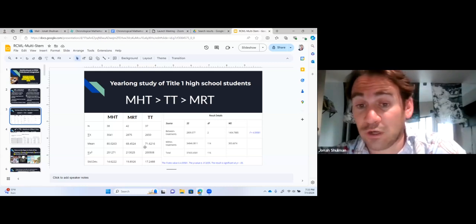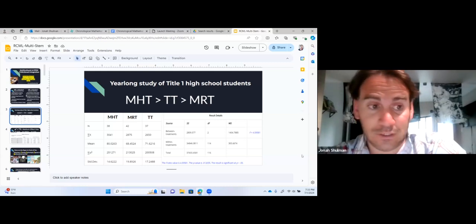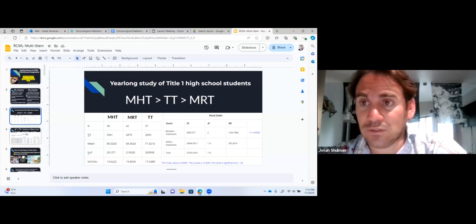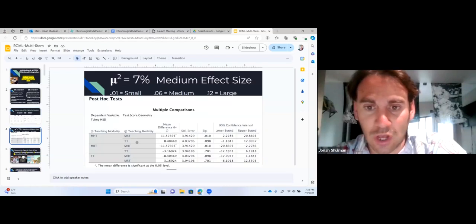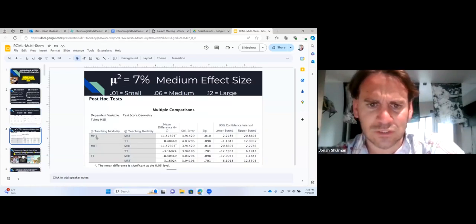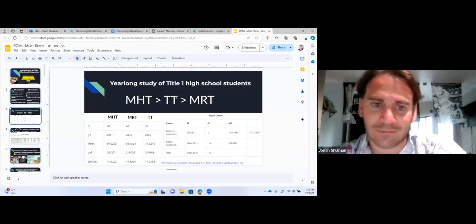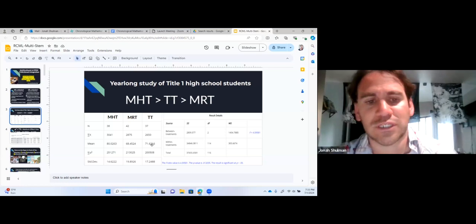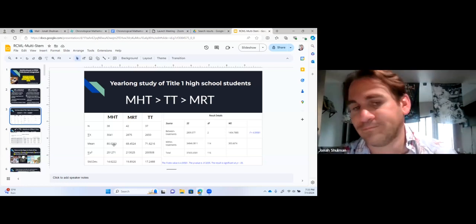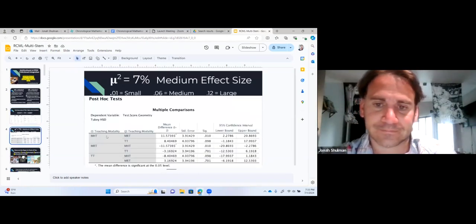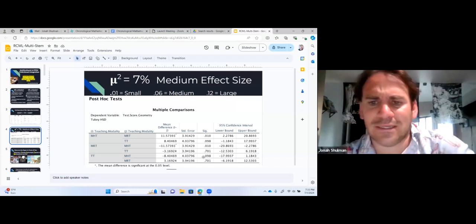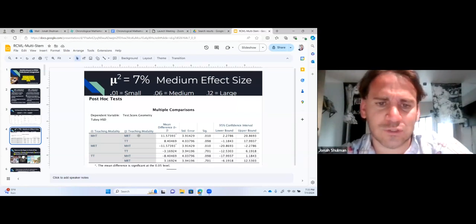So I ran an ANOVA, and I found out that it was significant. And then I did a Tukey test to see which one was the most. And I saw the only main difference was historical teaching was better than relevant teaching. Traditional teaching was here in the middle, right? You can see 68 for relevant, 71 for traditional, 80 for historical, right? So you can see the significance here was only between these two.